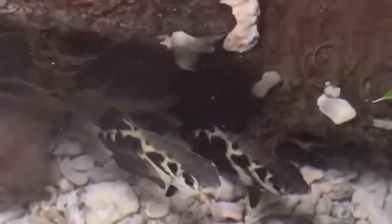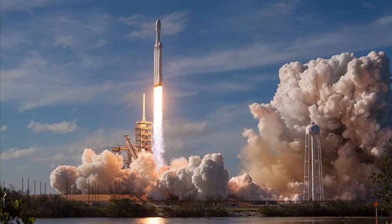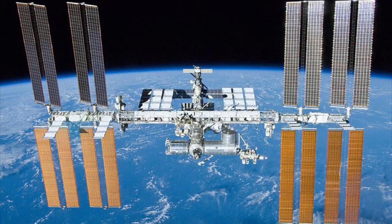By now you've met my archer fish, Tim and Scott. They are actually named after two of my favorite YouTubers, Tim Dodd and Scott Manley, who are space and rocket lovers and educators. When you think about it, sending rockets into space fits in nicely with our motto: reach outside your world.